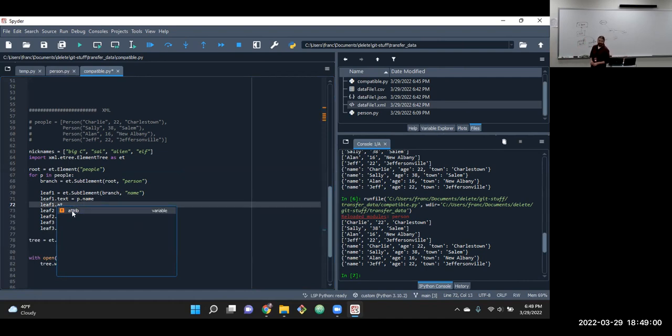This one has been here since the beginning of Python, so it's abbreviated. Lately we've been looking at a lot of things that are spelled out all the way, but this one's been here for a long time. So the abbreviation of attribute, attrib, and we'll assign that something from our nicknames array.